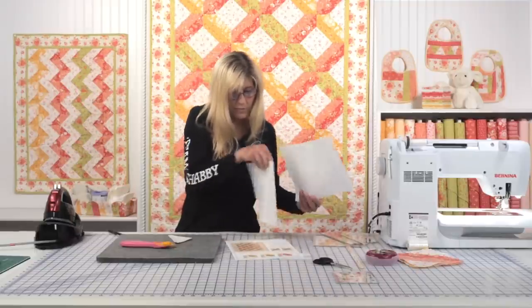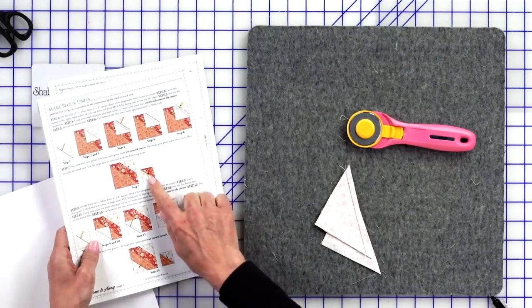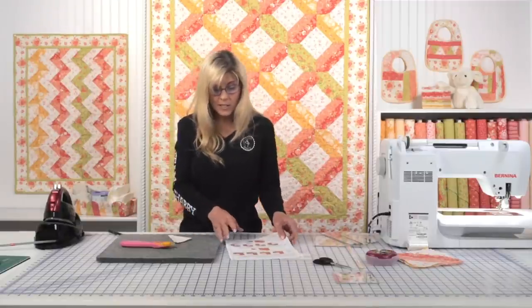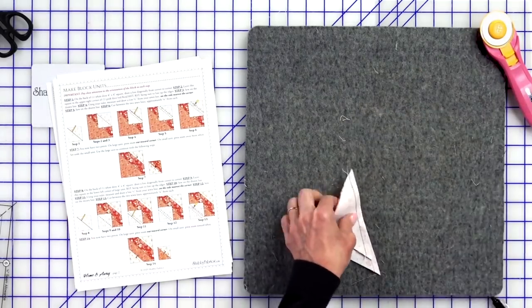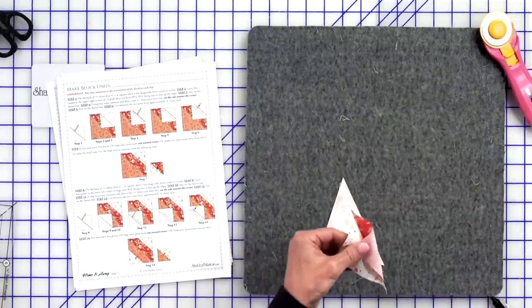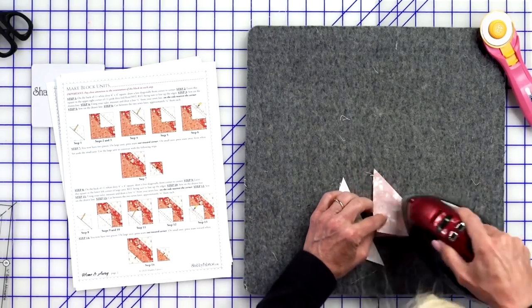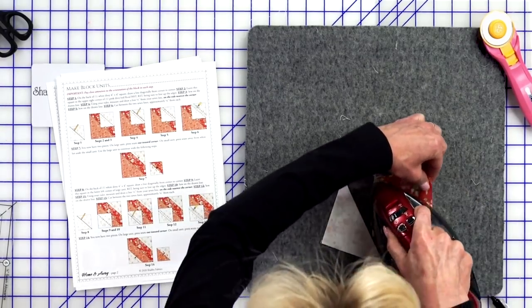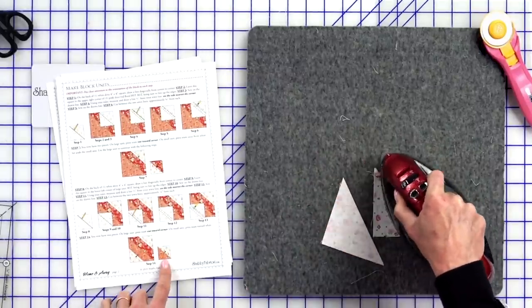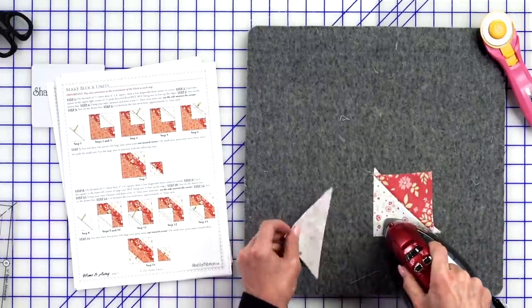Let's go back a couple pages. And again, we're giving you arrows. Be sure you're paying attention to those arrows because that's going to help your block lie much flatter. So here, they're letting us know, okay, on this one that has the dark peach, we're going to press toward that darker color. And on the one with the lighter peach, we're going to actually press toward the white.